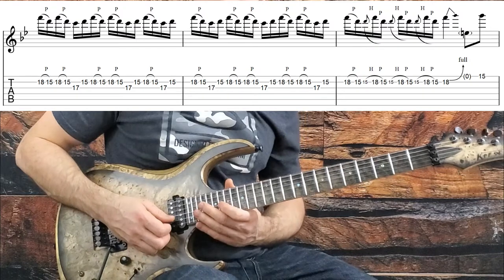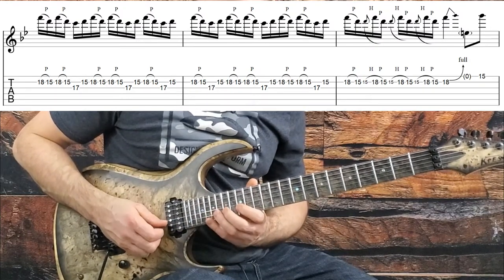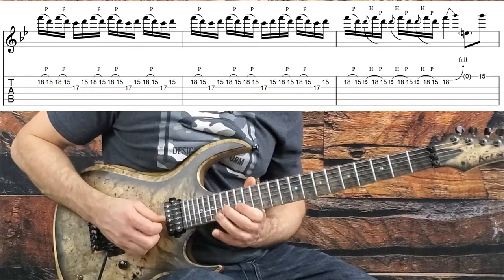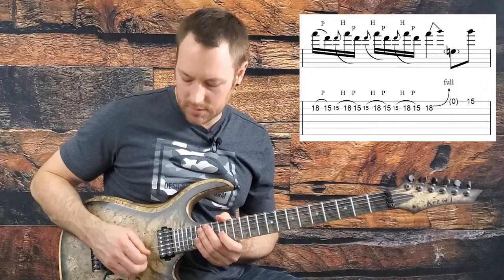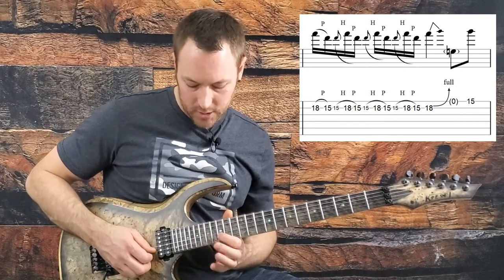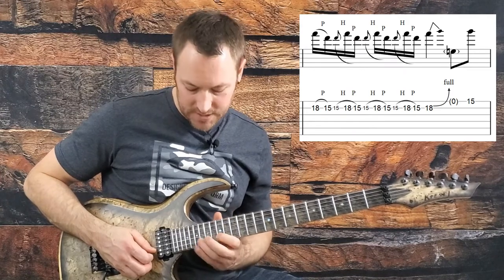Just watch out for in the middle there where we're not gonna repeat the double pull. There's two instances in a row there where you just do the single pull off and then back to the double. And then to end that off, what you're doing is down pick eighth notes. So your pick hand is gonna go one and two and you're gonna end on three, while your fret hand is really just trilling between the 15th and the 18th frets.